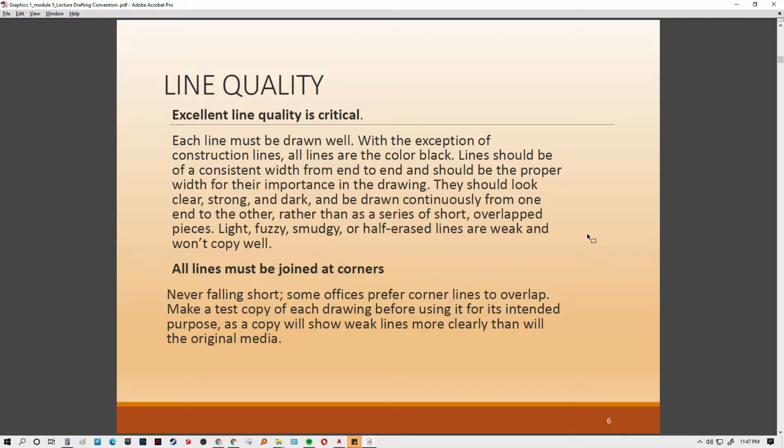You have to make sure that your edges and corners are well connected. You can achieve that by not rushing when you're inking your lines. When you're finalizing those lines, it gives a lot of difference when you have those connected and not connected.